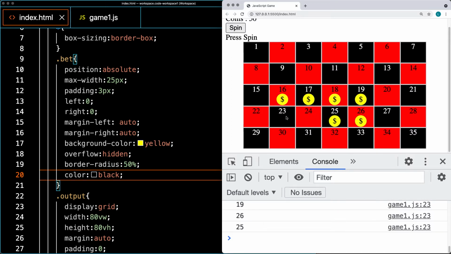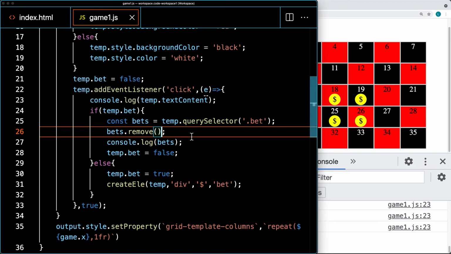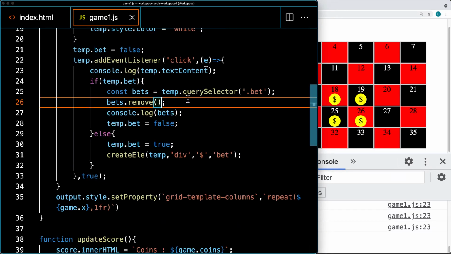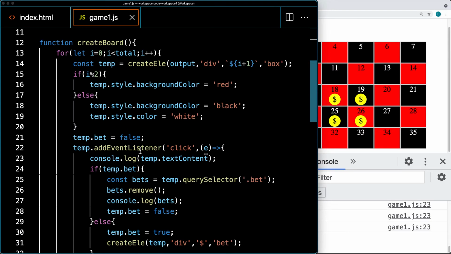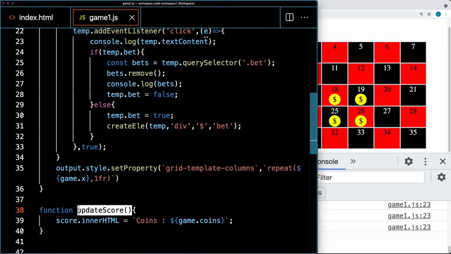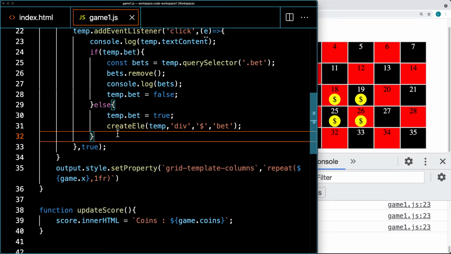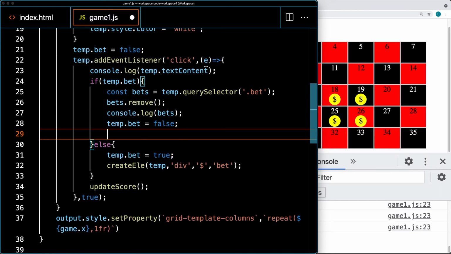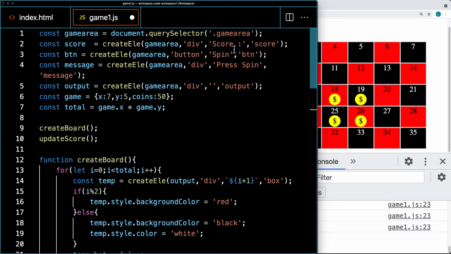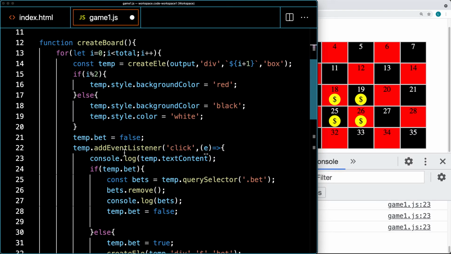So this gives us the ability to add the bets to the screen, and we want to subtract from the current score whenever we do place a bet, and we want to always update the score as well. So whenever it gets clicked, within the, when we're adding the bet, select the value of the game coins.